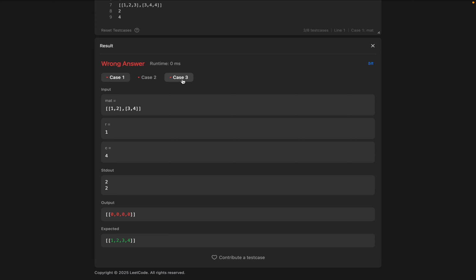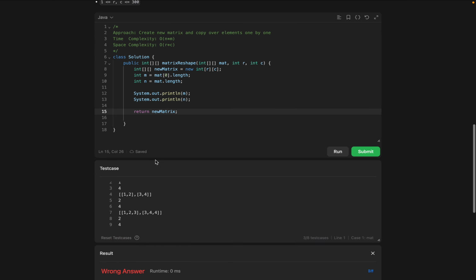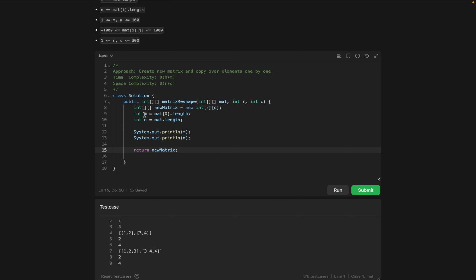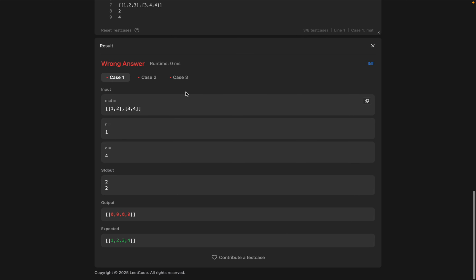So in this case, number of rows should be 2 and number of columns should be 3. This is the number of columns, and this is the number of rows. So I basically mixed them up. So let's do n and m, and in this case it will be correct. So if we run again, we have number of rows equals 2 and number of columns equals 3.